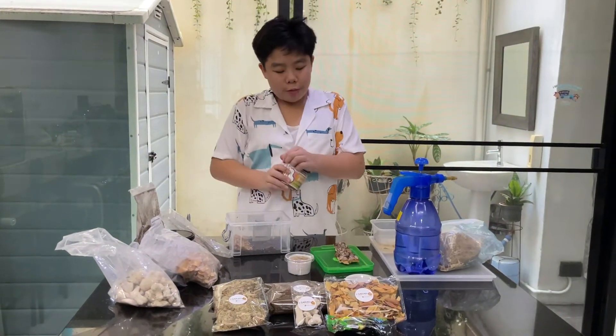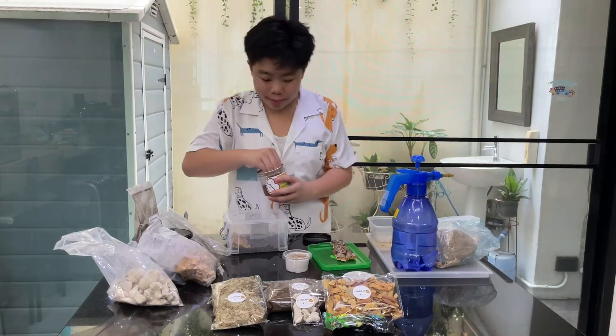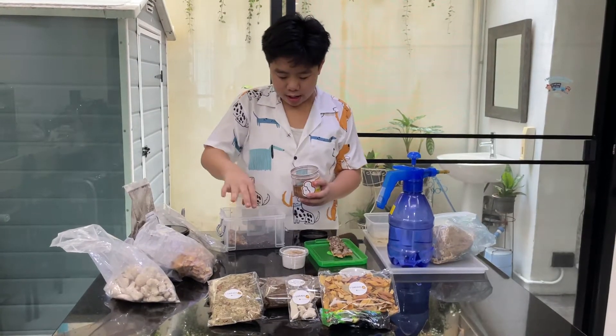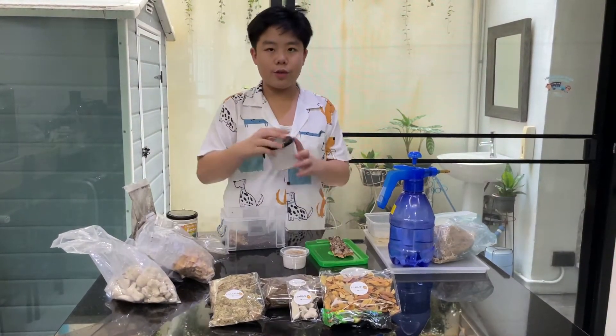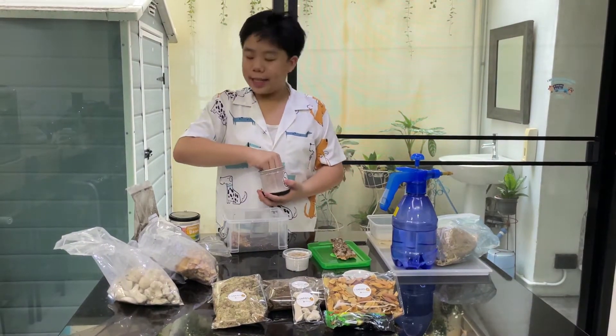Next is coconut. In the set we didn't have it, and it really doesn't need to be used, but I use it because it's like food - baby food. Just a little. In the soil we already have calcium, but this is for extra food too. Too much calcium is okay.